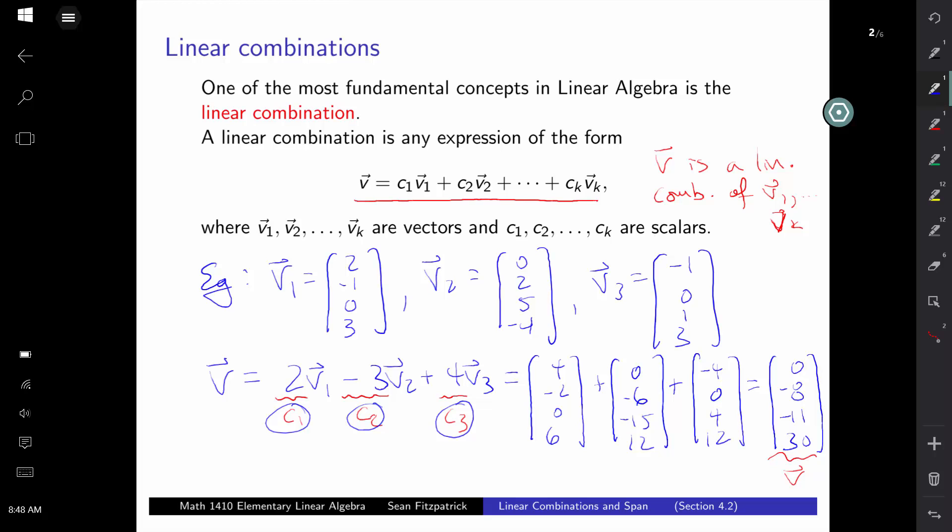That leads us into the territory of solving systems of equations, and when we explore that in the next chapter, we'll find that in some cases, the answer is that it just can't be done—there are no values. And in some cases, you will find exactly one set of values that work. And in other cases, you will find that there are, in fact, infinitely many possible choices of values that you could make for those scalars. So the reverse problem is much more difficult. Reverse engineering this to recover the scalars is a much more involved algebra problem, and it's something that we'll explore later on in the course.